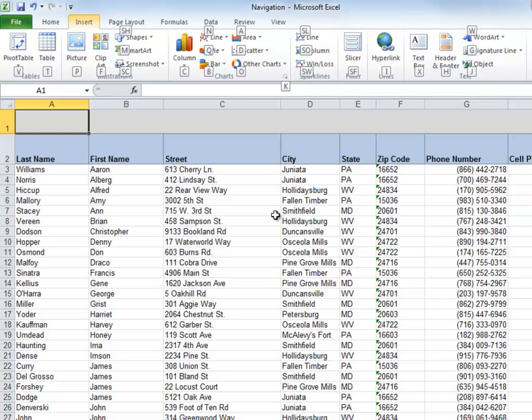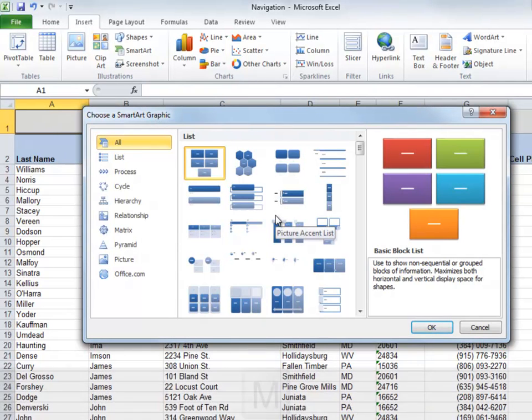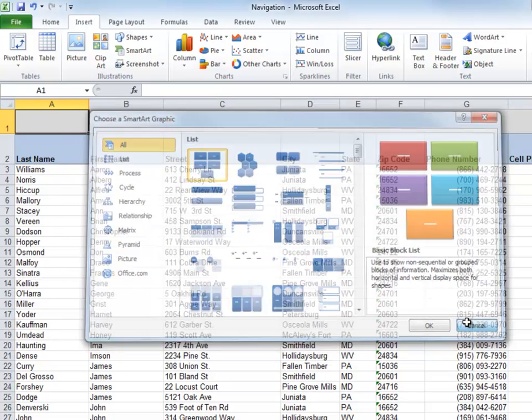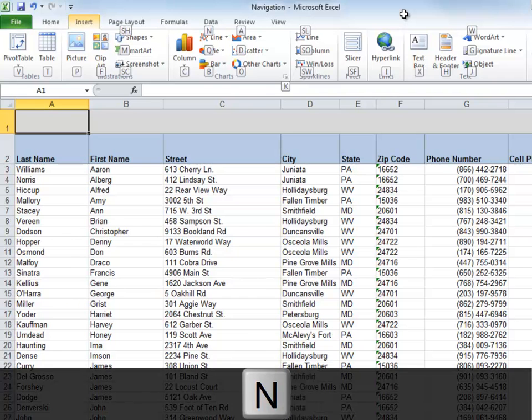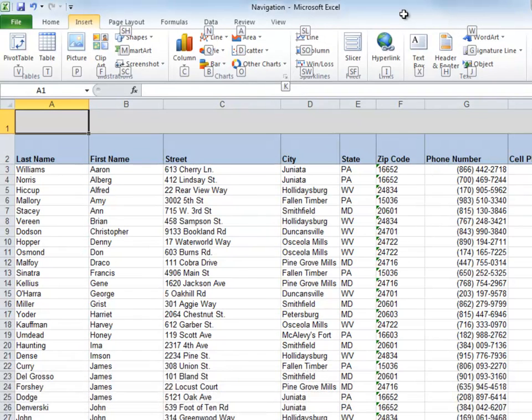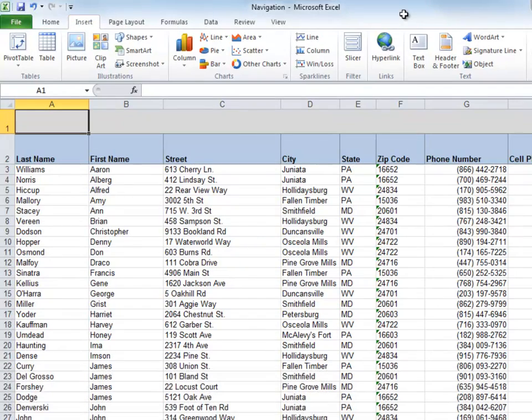Now, forgetting that I have key tips showing on the screen, as soon as I begin to type in Muddy, when I hit the M, guess what's going to happen? Sure enough, there I bring up the Smart Art graphic dialog box. So when you have key tips showing, you want to make sure that you either use one or that you close them out so that you're not seeing them. Well, how do you do that? Well, let me do this again. Alt and N. In order to close those, you just hit Escape on the keyboard. Hit Escape again, and you're home free.